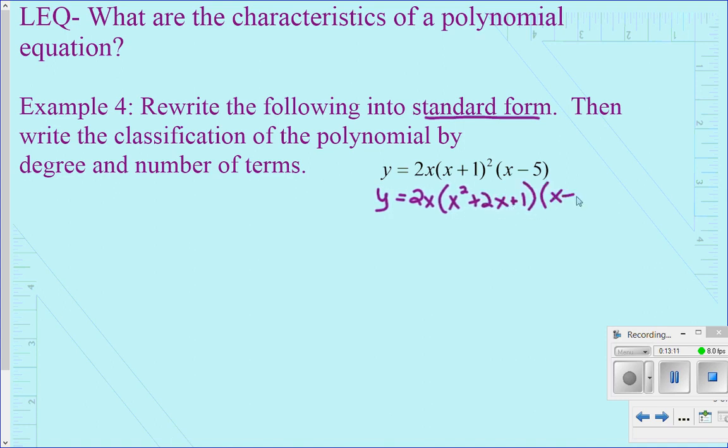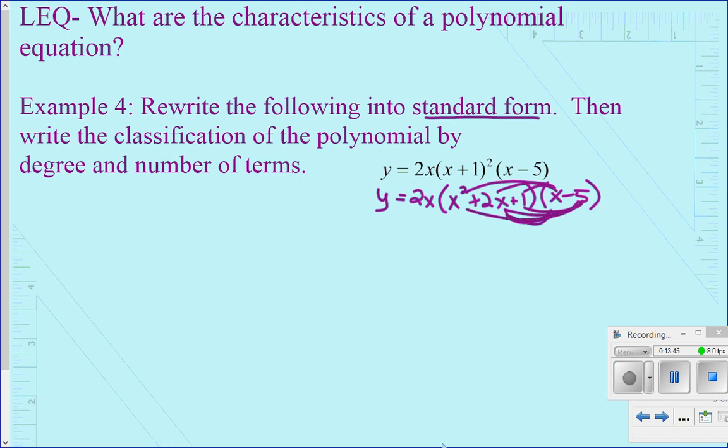And we have to multiply that by the quantity x minus 5 and 2x. Now, you remember with multiplication, order does not matter. However, there probably is a smarter order to multiply in. It's probably best to multiply the binomial and the trinomial first, and then last just distribute that 2x. So that's what we're going to do. Now, when you are multiplying a trinomial and a binomial, remember you have to distribute the first term to all 3 terms of the trinomial and the second term of the binomial to all 3 terms of the trinomial.